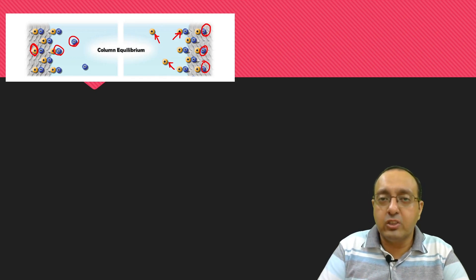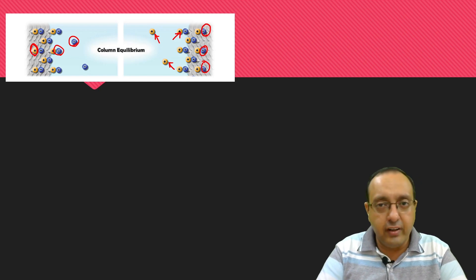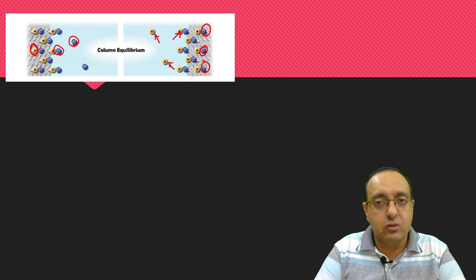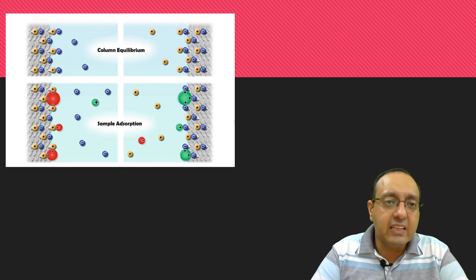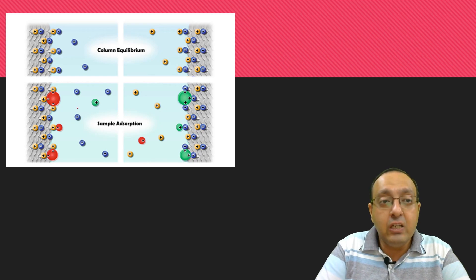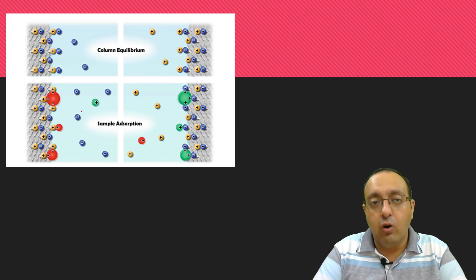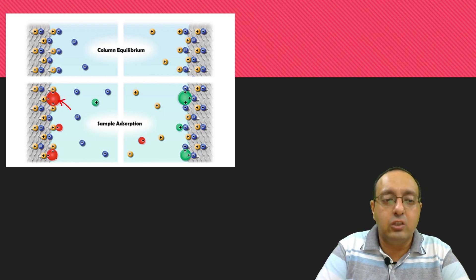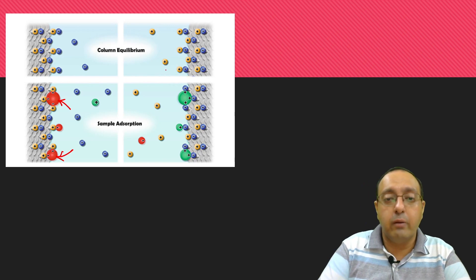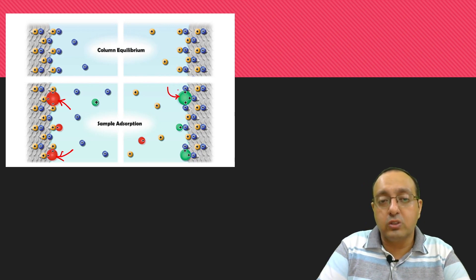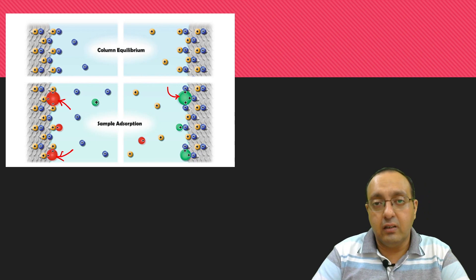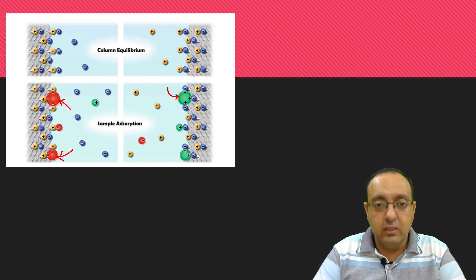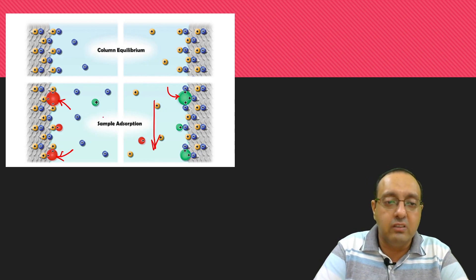We have our protein mixture and different proteins will try to bind to different types of resins based on what kind of resin that we are using. The next step is simple adsorption and that is binding of different proteins to the column. For example, proteins with a lot of negative charges will bind very strongly to the anion exchange column and proteins with very strong positive charge will try to bind to the cation exchange column. This is basically binding of the proteins to the column. The rest of the proteins will simply flow through.